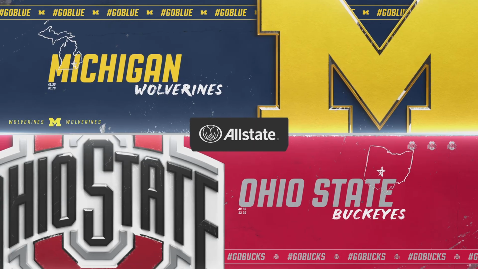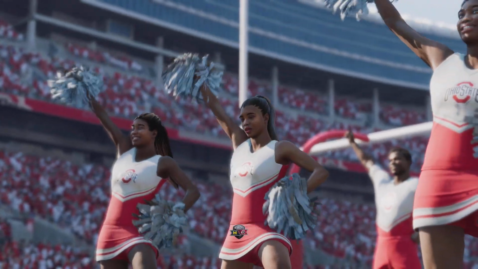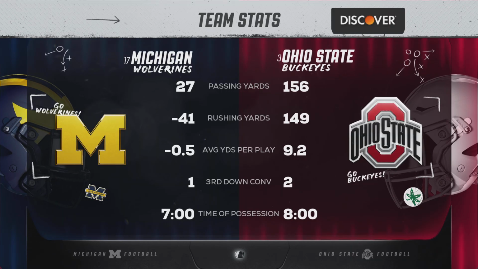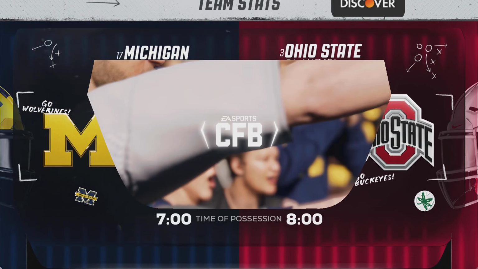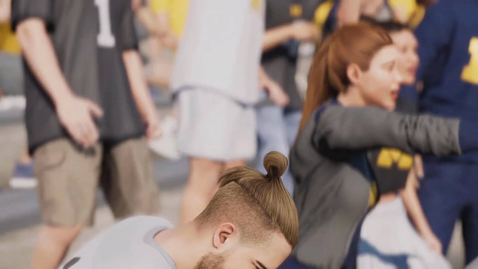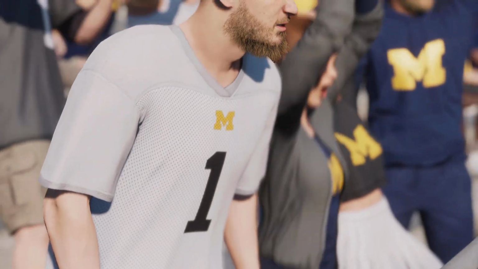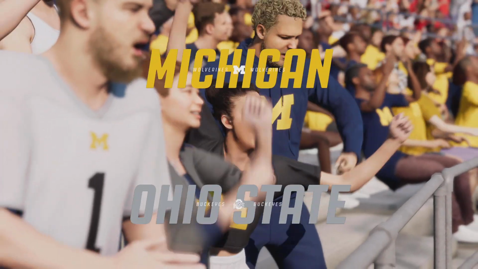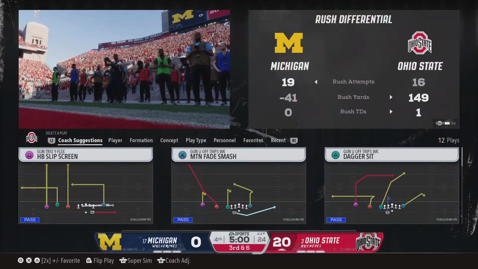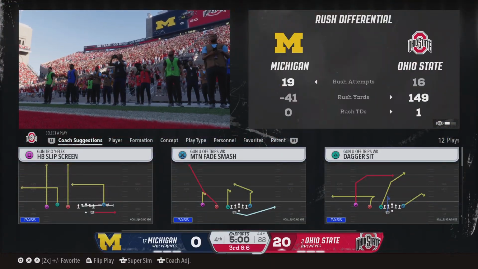Well, Ohio State has the lead here, Kirk. And they got to be feeling pretty good about things as we wrap up the third quarter. Let's review how we got here. And now entering the final period of play, is there an epic comeback in store? We're going to find out.